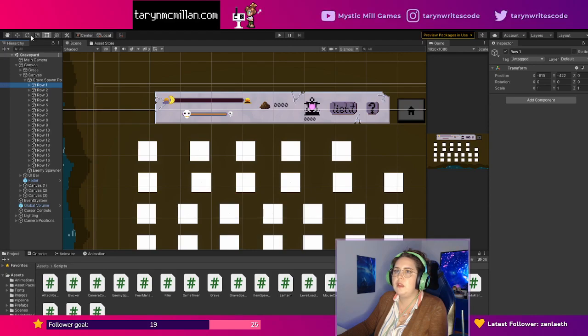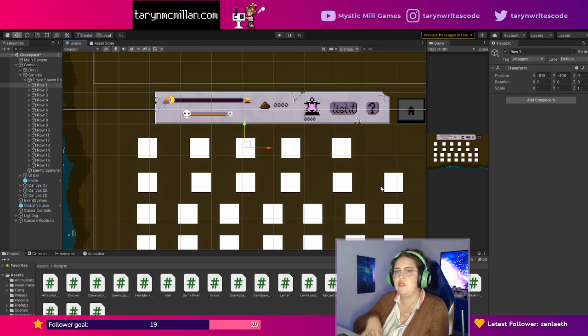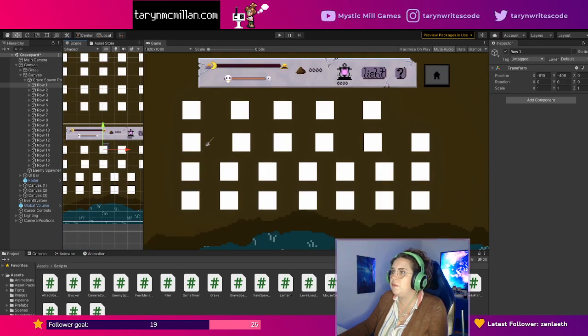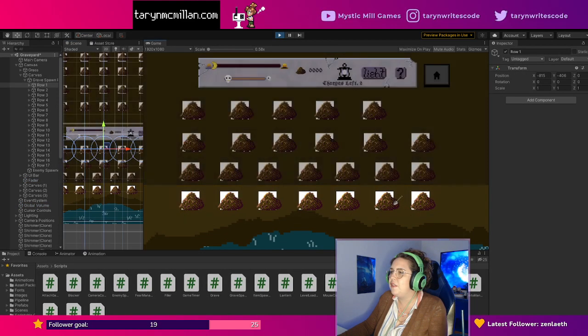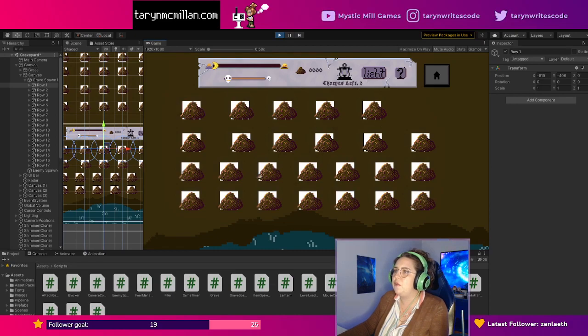Where's row 1? There it is. And I can move the row up and down and actually see what I'm doing. But I will turn those white squares back down to invisible so they don't look ugly when I'm ready to. So the problem, and let's see if it's still persisting. Okay, so that was one problem.